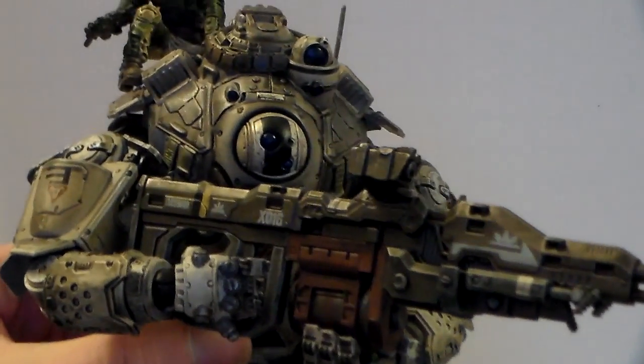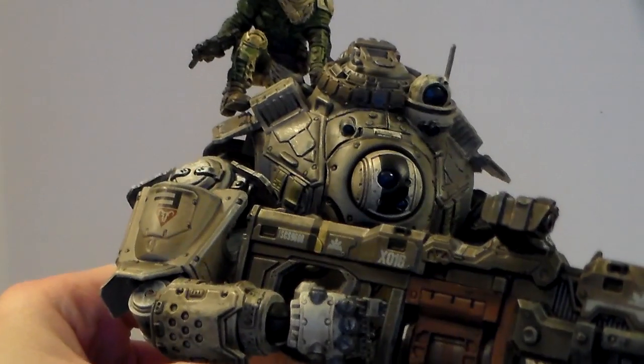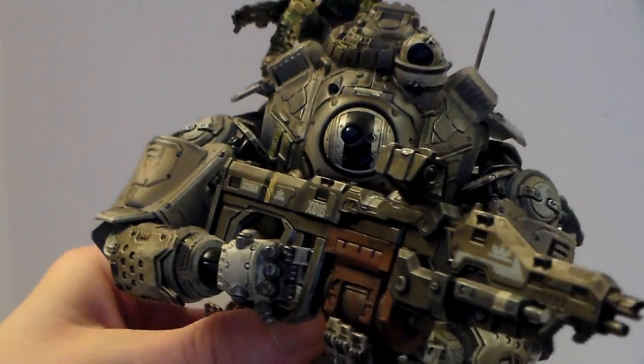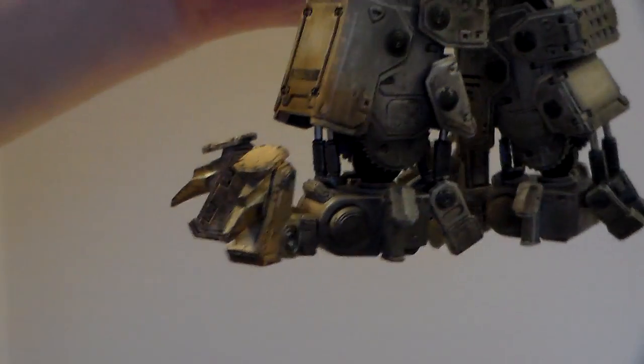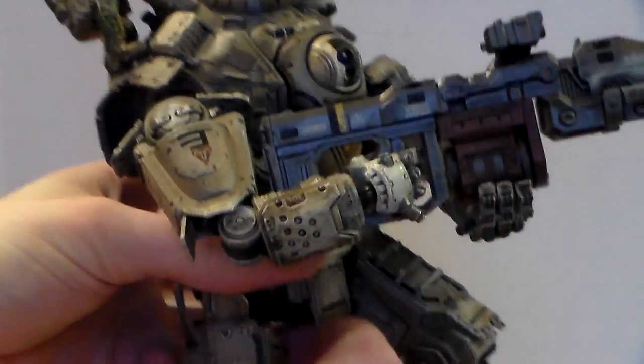But this figure overall just looks so cool. Getting up into the finer details of it, it looks beautiful. Really nice weathering and battle damage all throughout, down to his feet, which look really weathered and torn and everything, as a Titan generally should.